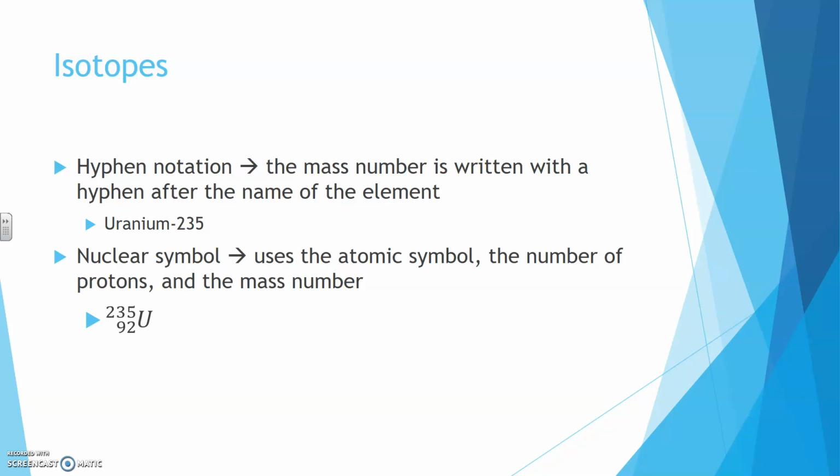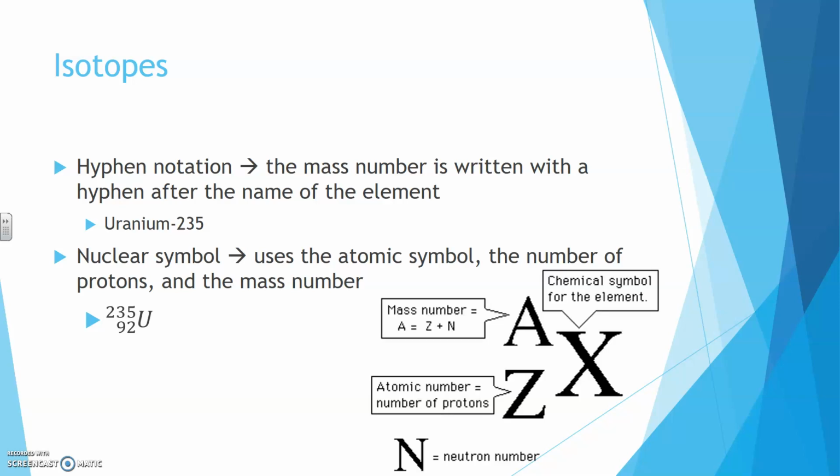So for an example here, you have uranium, which is the U, and then on the bottom you can see the number of protons, which if you look at the periodic table, you will see that its atomic number is 92, so it has 92 protons. And then looking at the top number, the 235, that is the protons and neutrons combined. So in order to figure out how many neutrons this atom of uranium has, you would take the 235, which is protons and neutrons together, and subtract out your protons. And then you would just be left with neutrons.